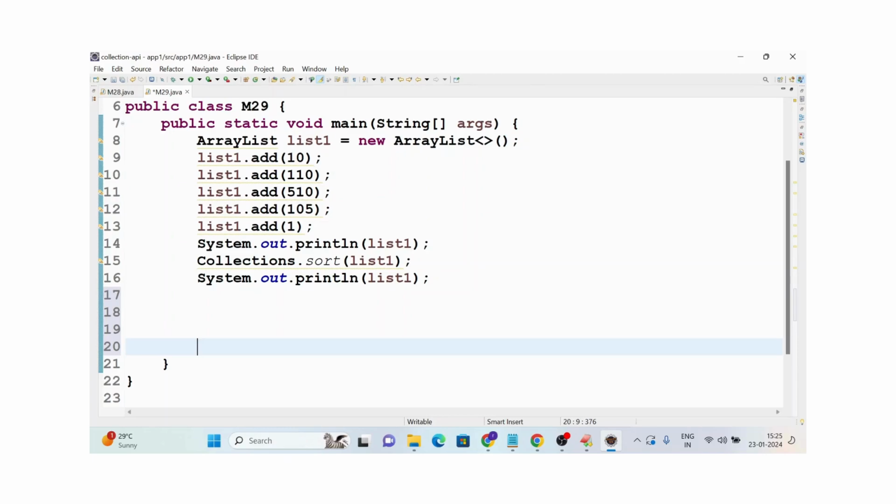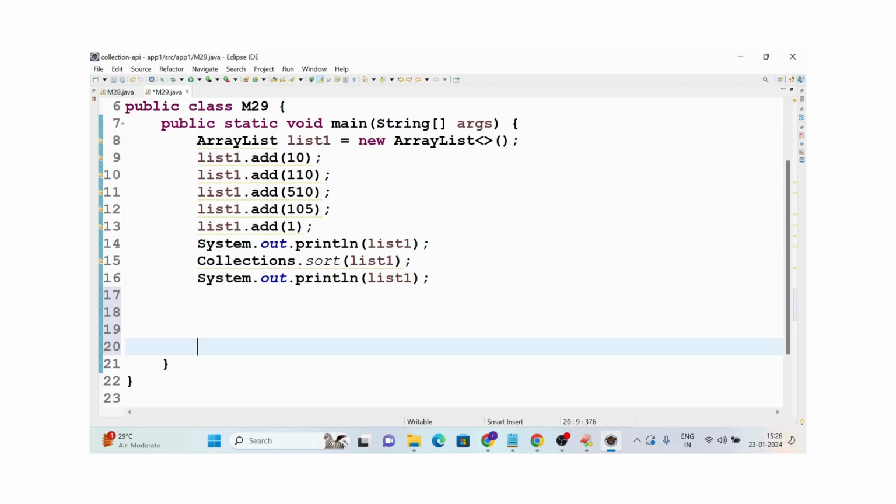If you supply primitives, they are boxed into objects. So here 10 is boxed into Integer object 10, 110 into Integer object 110, 510 into Integer object 510, 105 into Integer object 105, and 1 into an Integer object.